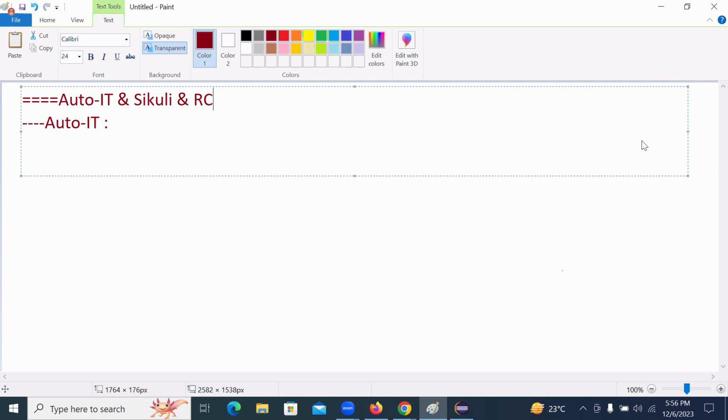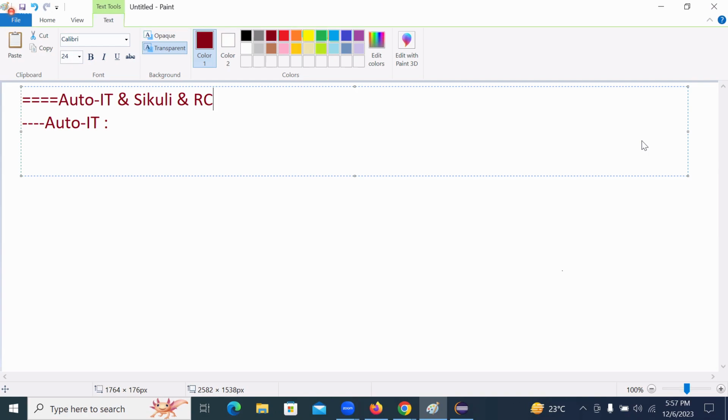What is it? Robot class. Here RC means robot class, not Remote Control, which according to Selenium can't automate. We already discussed the functionality of robot class, guys.